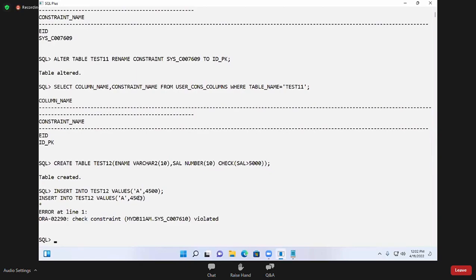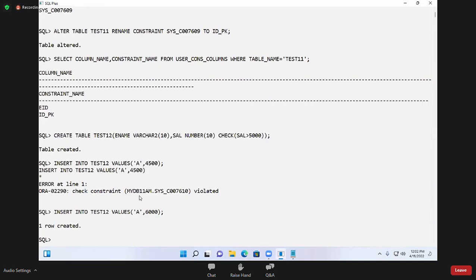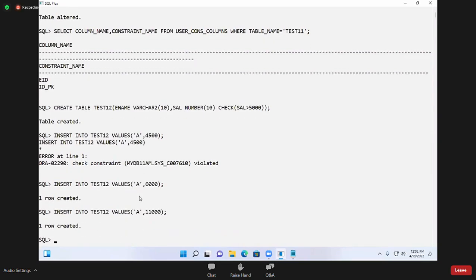Yes or no? 4,500 is not allowed, which means your constraint is working. Now if I send 6,000 rupees, can I allow it? Yes. Suppose I send 11,000, can I allow it? Yes, I can.